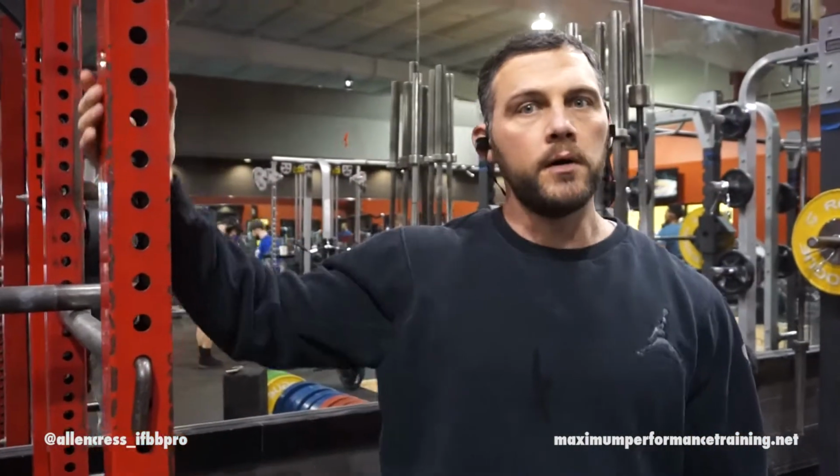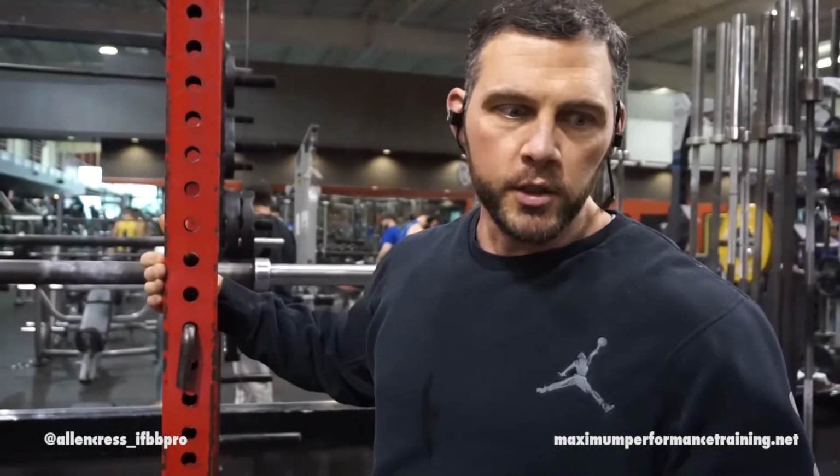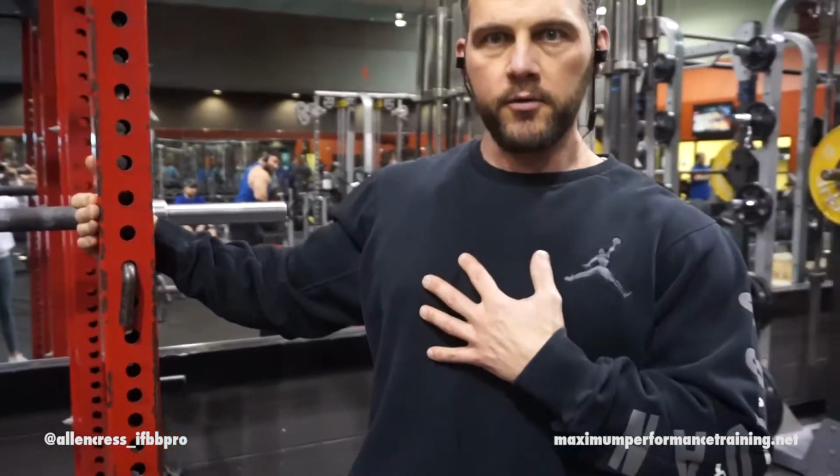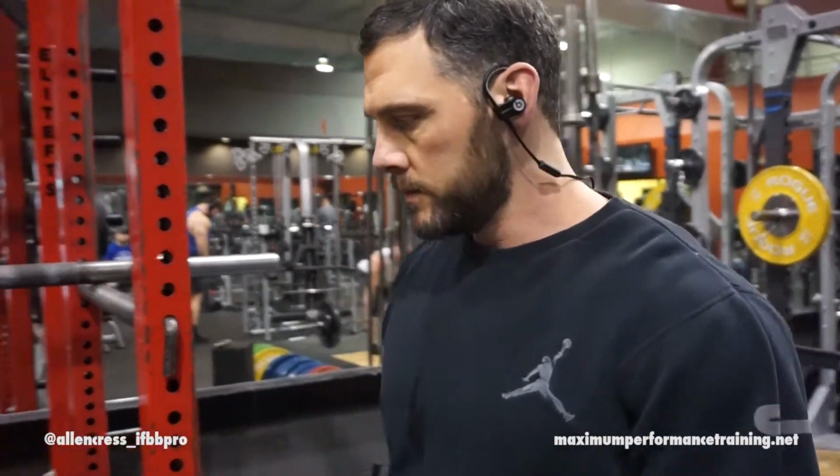and do internal rotation as well. From there, I'm going to go into a thoracic extension mobility drill with my foam roller, helping unlock the thoracic region of my spine to get it moving properly, and then we'll go into a proper warm-up for what I'm getting ready to do as well.